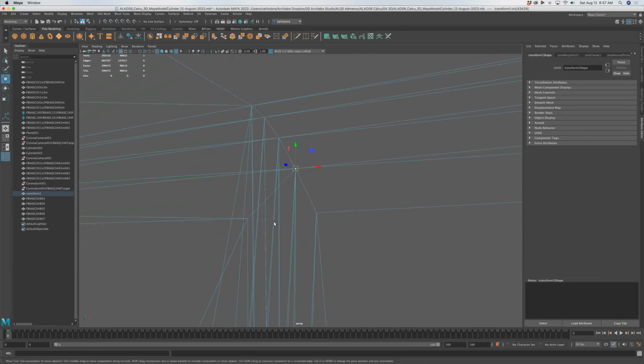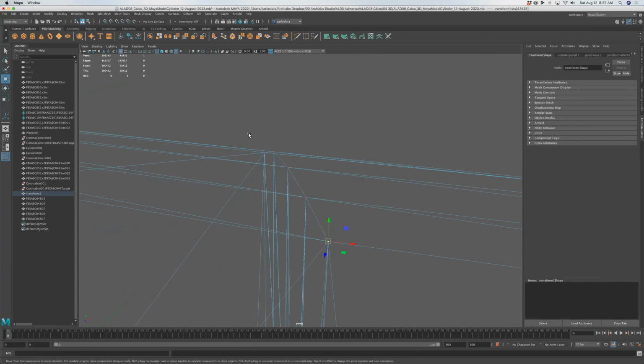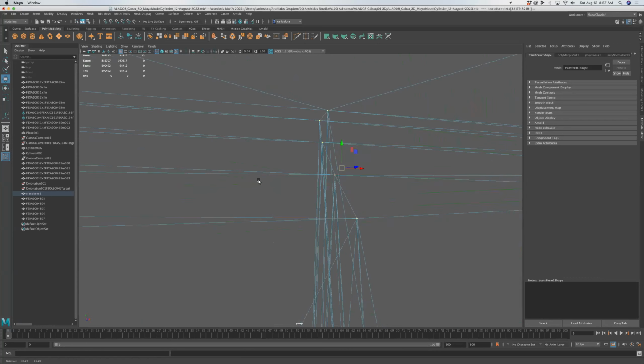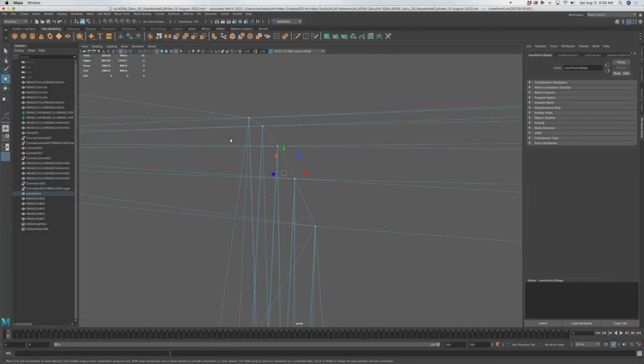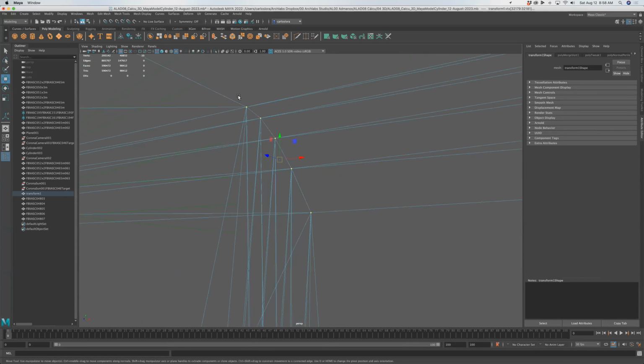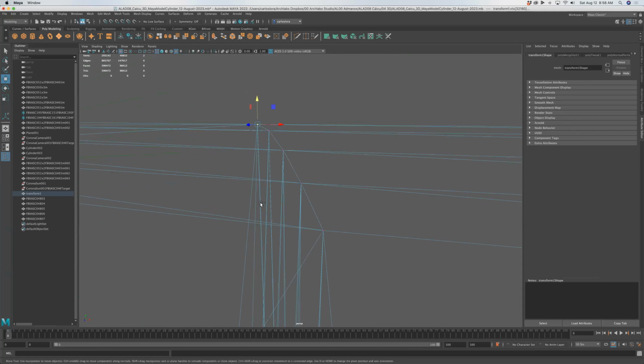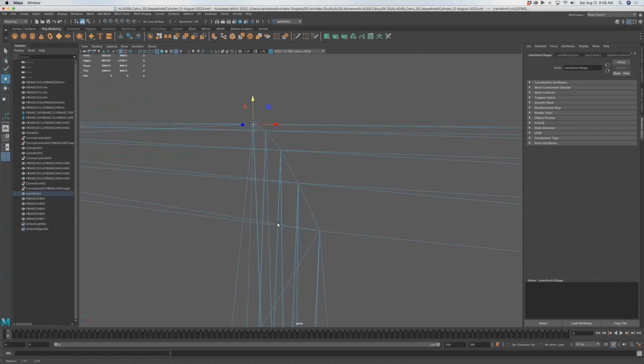And then here, V, middle click. So now instead of 10 vertices, we still have 10, right? Because we still need to merge them. But now we know that they are sharing the exact same position in 3D space. So if we were to move this one, you can see that there's 2 vertices, but they're moving together. That is the most important thing for an atomic object.